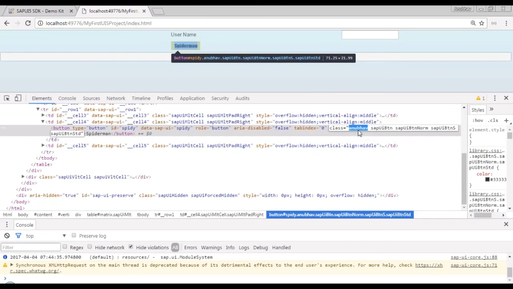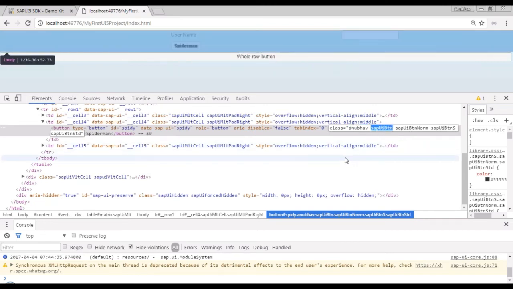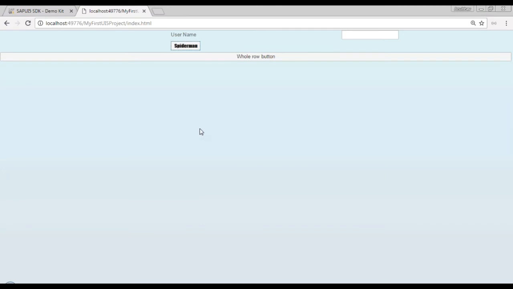But some of the styles are overwritten by SAP UI5. So hope this also answers your question of adding a custom CSS class to a standard control. This is possible. Everything is possible, it doesn't become a bottleneck. You can design your own button. You can design your own control. You can create a superb button.